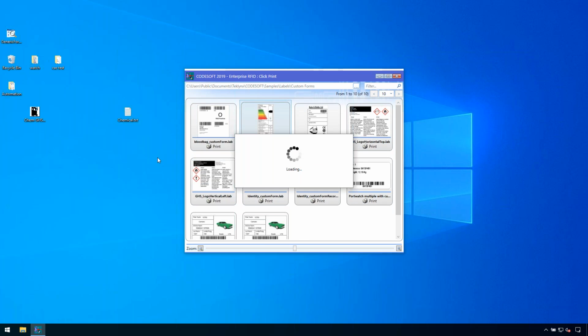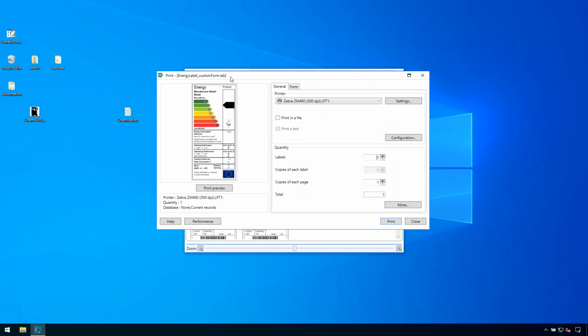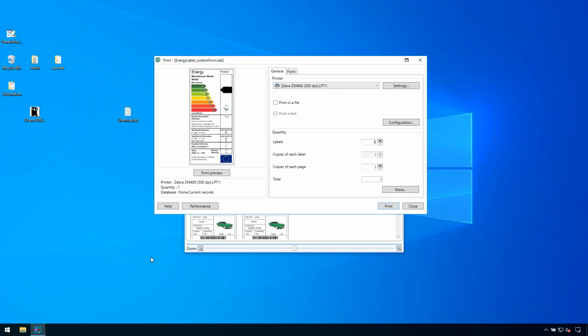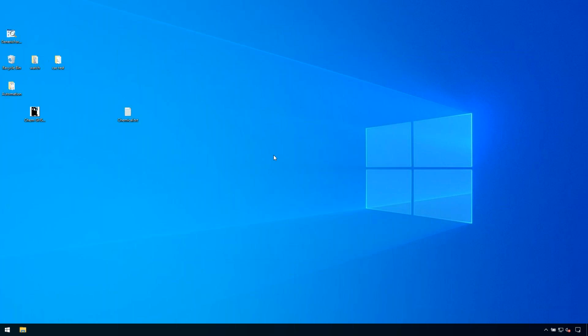It's going to launch the print form, not the design view. So there's no changes made. And then they would start printing. So right out of the box, we can remove the design aspect, sort of locking it down. And a step up from Form Editor and Click Print is going to be Form Design. This is the one that I liken to Visual Basic without the actual scripting.